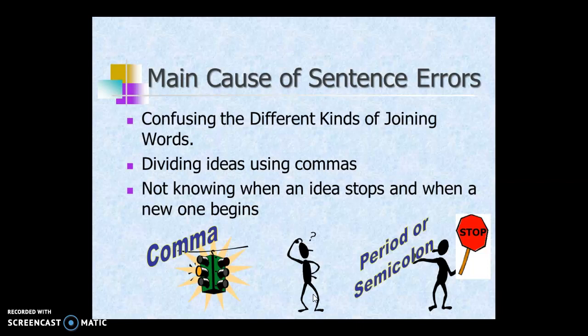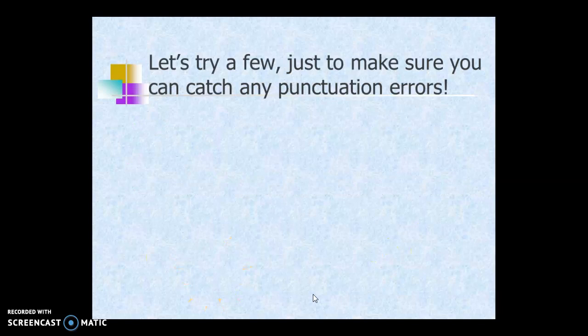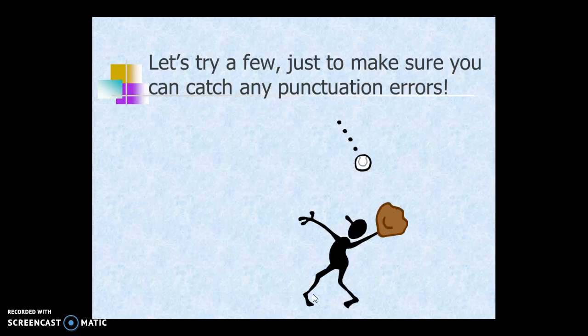So how can we fix it? We have already met Mr. Period and Mr. Semicolon that can help you a lot. Using coordinating conjunctions and subordinating conjunctions too. And using transitions. Let's read a few, just to make sure you can catch any punctuation errors. Let's see if you catch them.